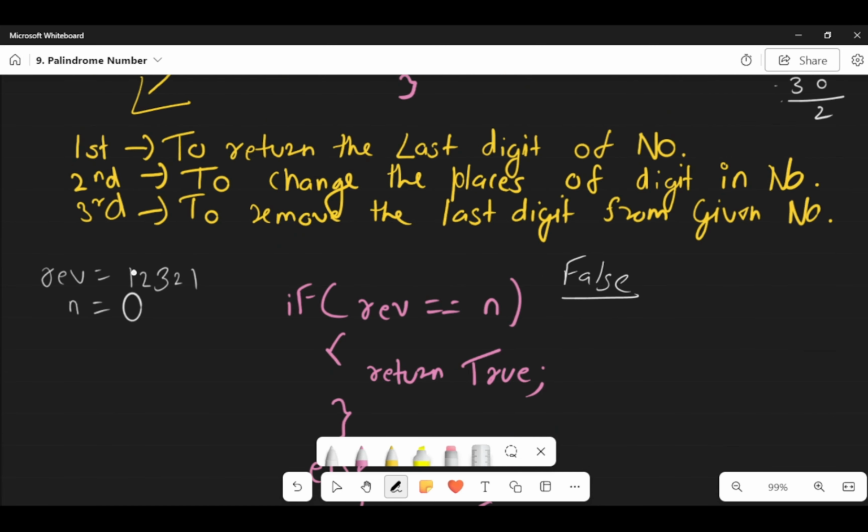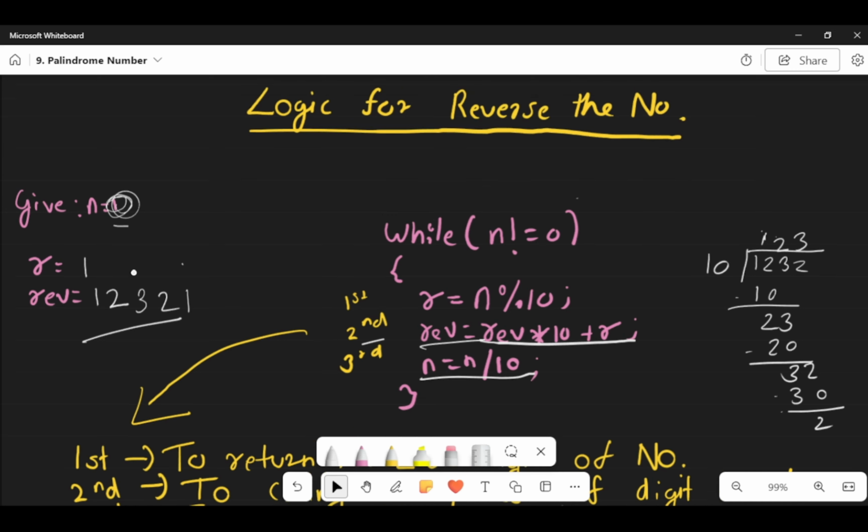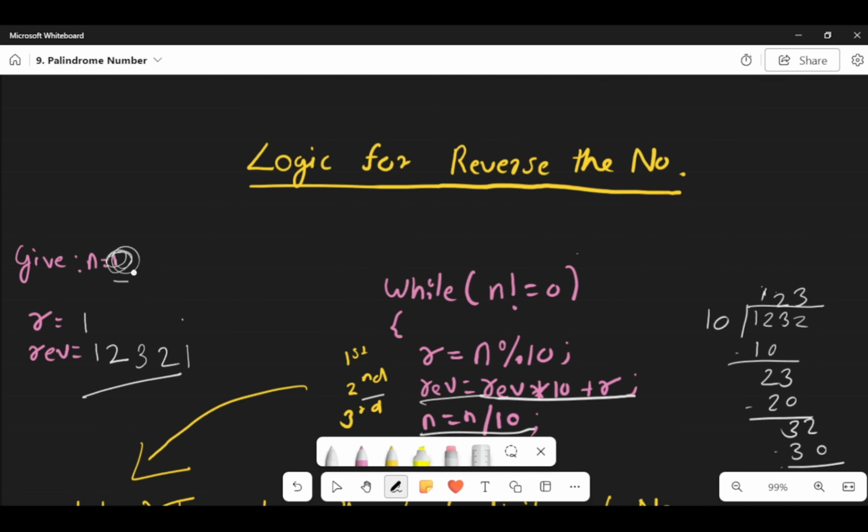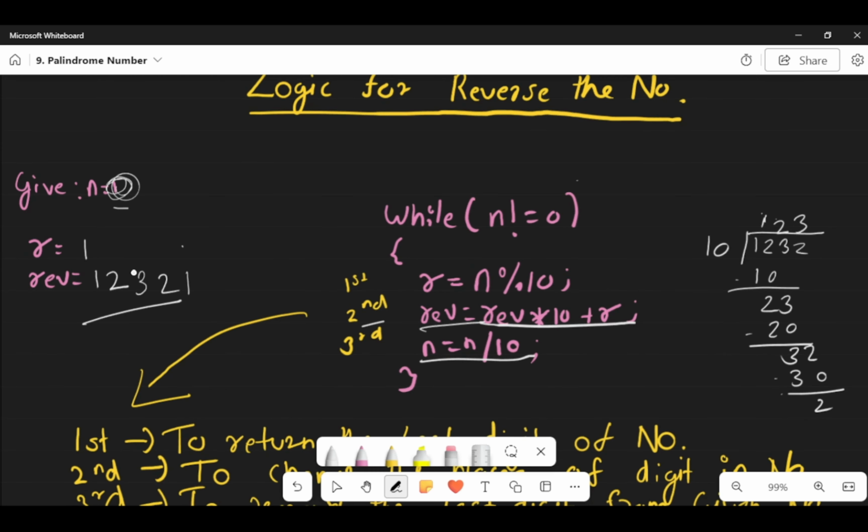So what should we do before writing this code? First of all, we will initialize another variable. Let's consider the original value; the name is original value.